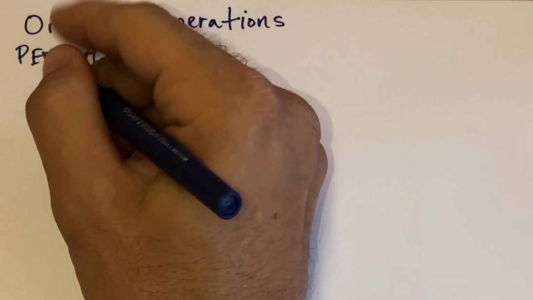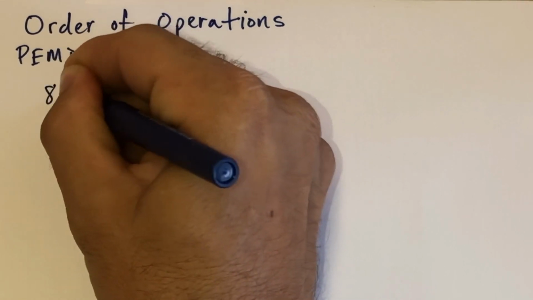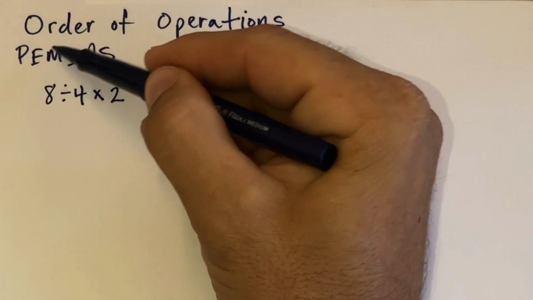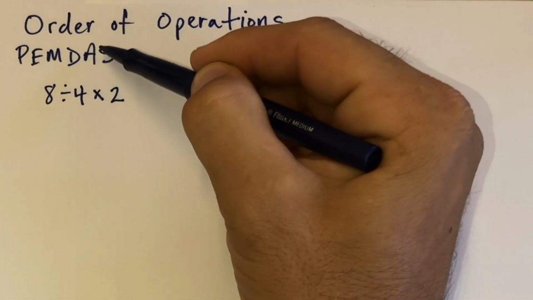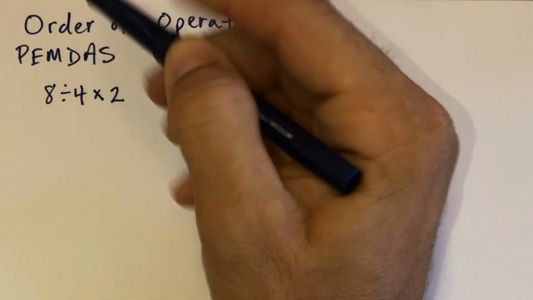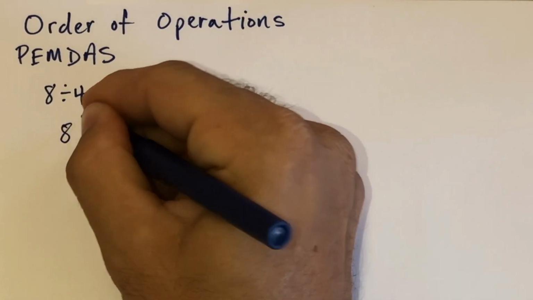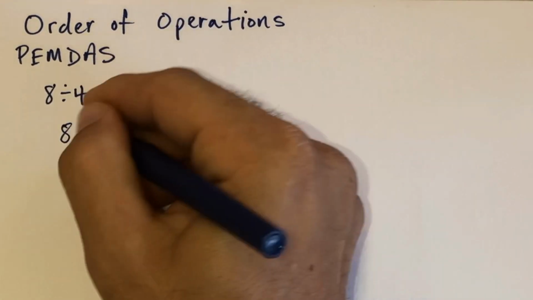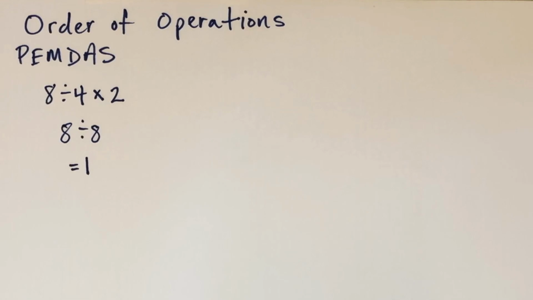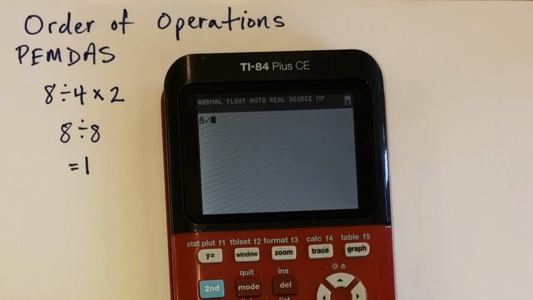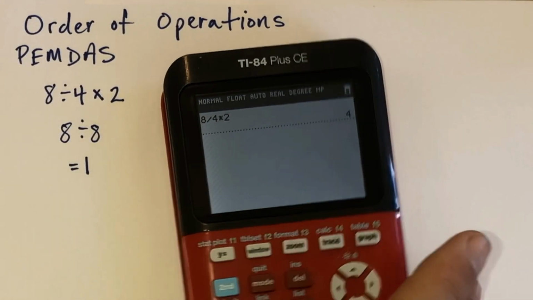order. Let's say I present you with a question that's 8 divided by 4 times 2. If I'm using this method as taught by some, that would mean that I'm going to multiply before I divide. That would mean that I'm going to do 4 times 2, 8, and 8 divided by 8 ends up with 1 here. Now, funny thing is, look on a calculator, 8 divided by 4 times 2, it says 4. What's the problem here?